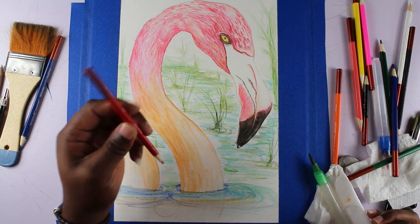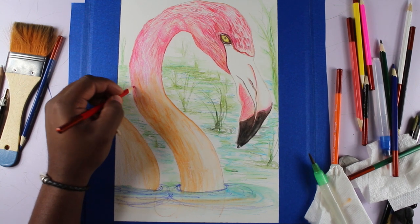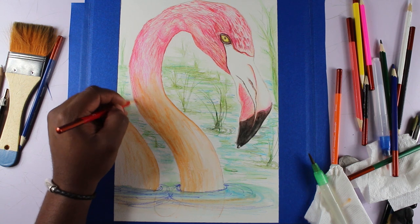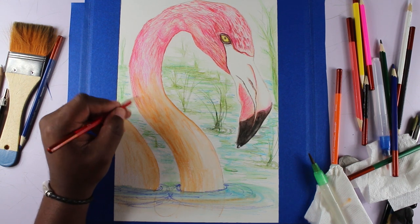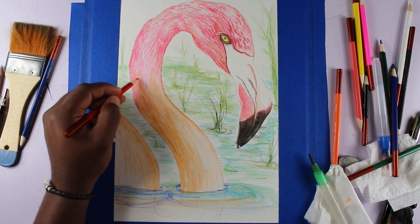Let's get back to the red again, and we're gonna use the red over here. Let's make sure the area that we're using the red is dry. We're not using anything until the paper is dry.